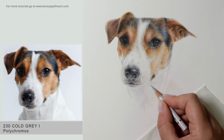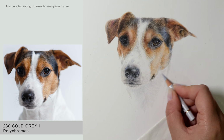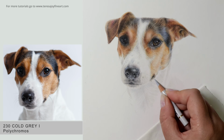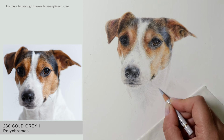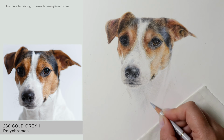And I'm just looking for shapes, that's all. I'm not trying to draw individual hairs, I'm just looking for the shapes. I'm going to bring a little bit of the cold grey around here as well. Now I'm putting it over the warm grey, and that's fine. It's just creating another shade of grey for me. It's just tipping that temperature back towards a slightly cooler grey. We can mix the warms and the greys, that's fine, to create a different temperature.